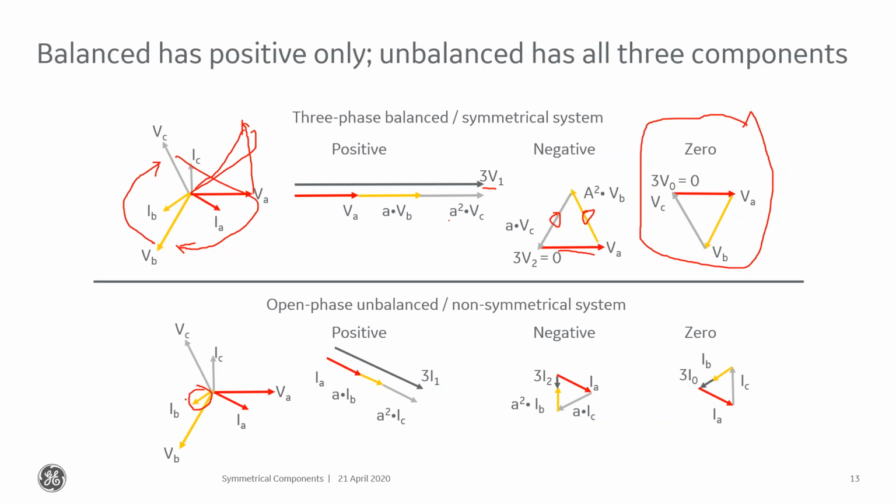If I had more resistive impedance, just strictly resistive impedance on B phase than I did on A and C, I could see this, because I've got more impedance, so that means I've got less current. So let's take a look at what this does. Does this create positive sequence quantities? Yes, it creates positive sequence quantities if I shift B here to be in phase with A and C. Yep, I've got positive sequence quantities. The positive sequence quantities are going to be a little bit less than A or C phase, right? Because it's 1/3 of this quantity.